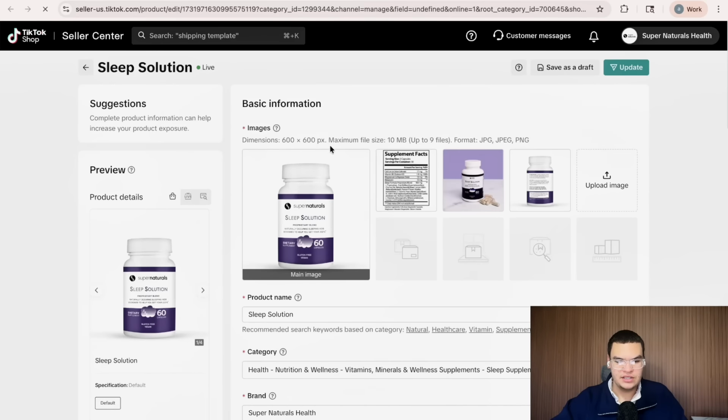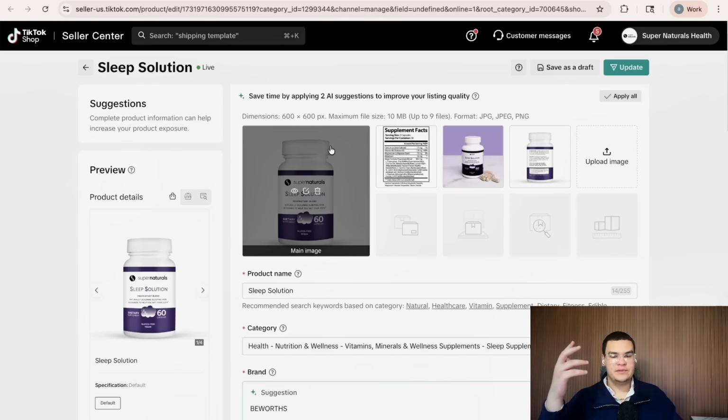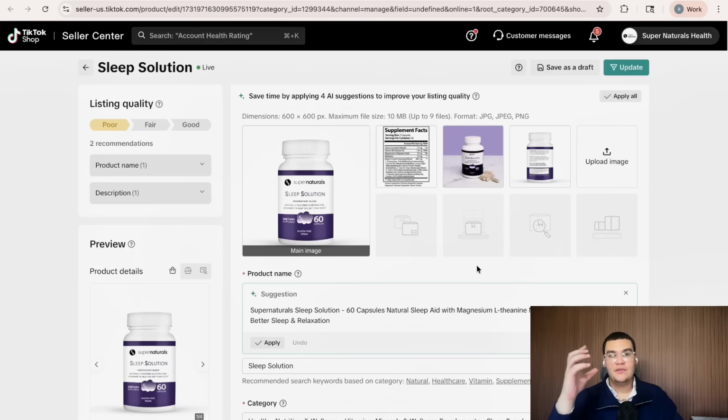And this is a good part. Now this is a tip that doesn't have to do with the seller center, it's more strategy. Your product listing is the foundation of your strategy. So everything that you do and all of your marketing efforts are not going to be efficient if the product listing is not optimized. So you need to make sure to do this the first thing that you do.